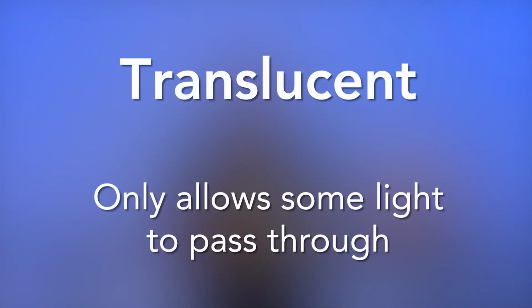Hopefully you notice while pointing your light source, only some light is able to pass through. This is what we call translucent. A translucent object only allows for some light to pass through. In fact, translucent objects cause light to bounce off the object and scatter. Other translucent objects are sunglasses, wax paper, or a stained glass window. Can you think of others? You can talk about that with your class later.